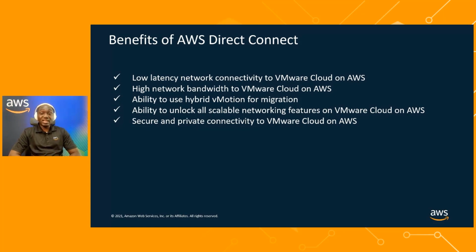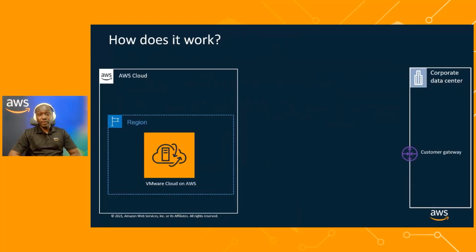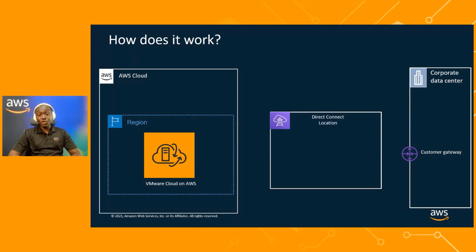So how does Direct Connect itself even work? Let's look at this diagram here. We have VMware Cloud on AWS to the left side. You have your on-premises side to the right. What we have done is that we have worked with partners. And when I say we, I mean AWS, have worked with partners such as data center operators and MSPs to create what we call the Direct Connect locations. You can find these locations all around the regions where we operate.